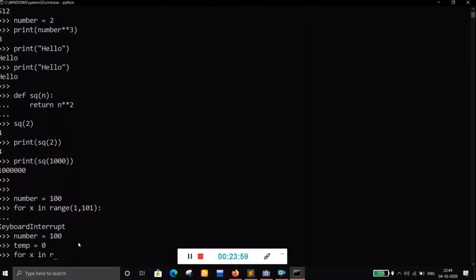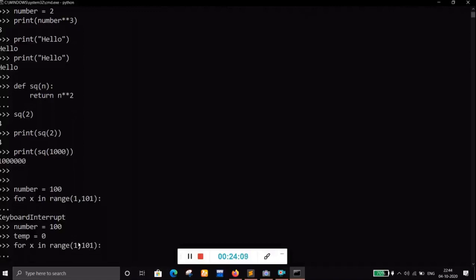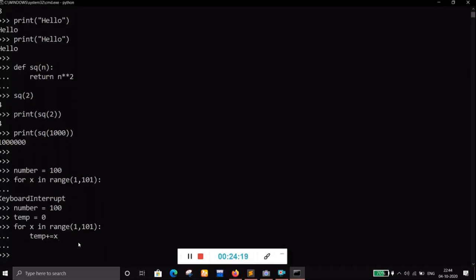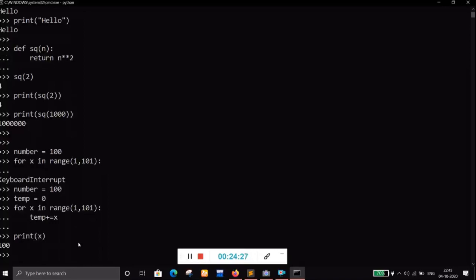So for x in range 1, 101, if I say temp plus equals x, and finally print x.